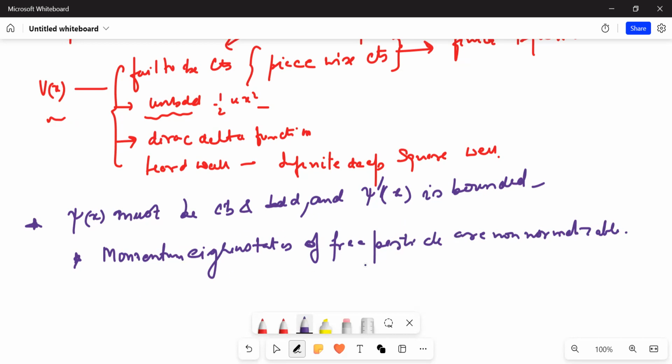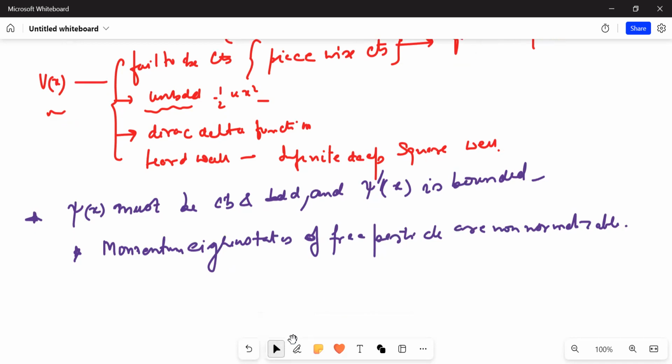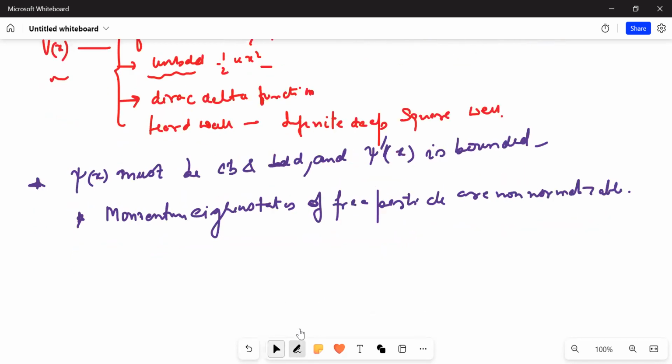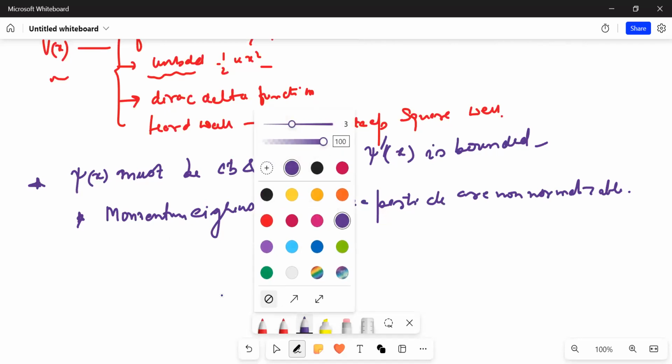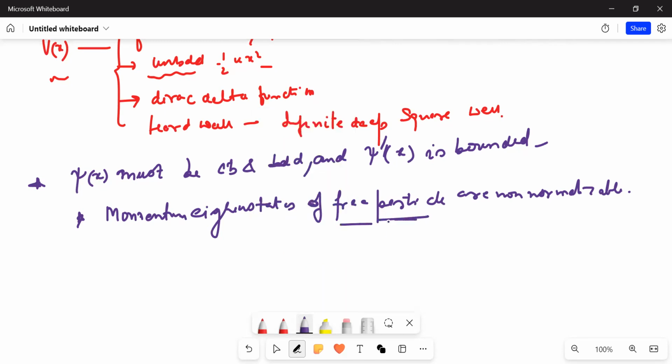Okay. Indeed, you can say one thing, that if the wave function is not normalizable, then it lacks physical interpretation. But if we take suitable superpositions of these unnormalized states, we get some normalized solution, and which indeed represents a free particle. So later on, we'll see all these things. Don't worry about it. So right now, just keep in mind that momentum eigenstate for free particle may not be normalizable. So therefore, I'm not writing it as an essential requirement right now. We'll do it as and when cases required.